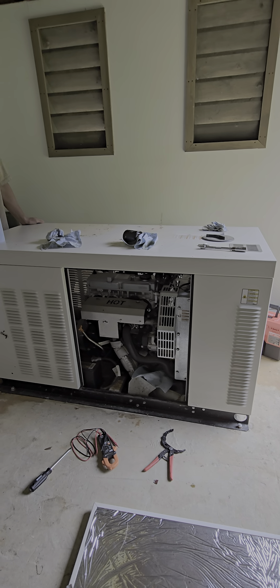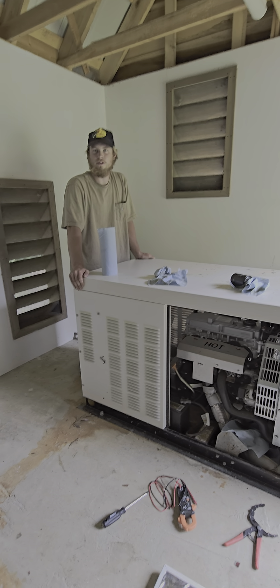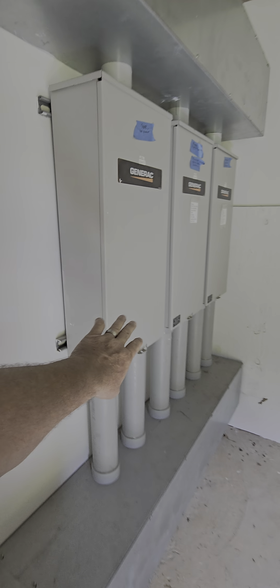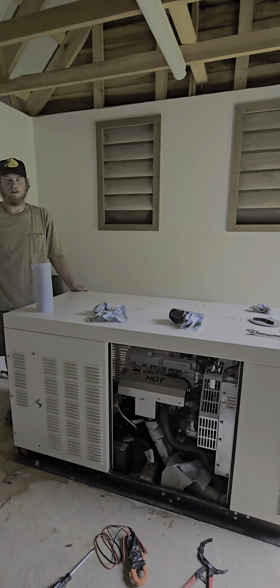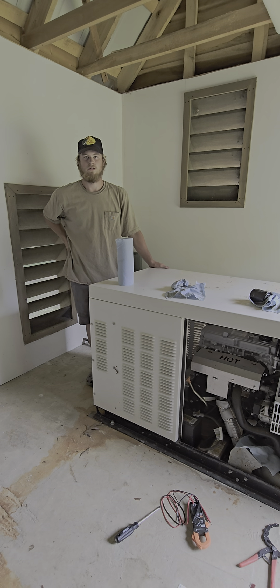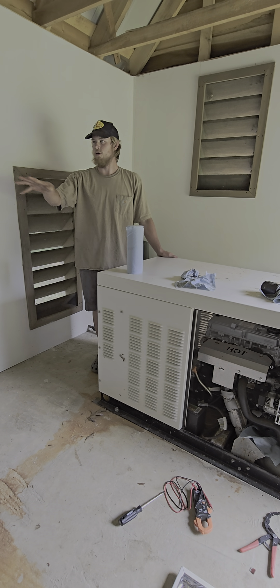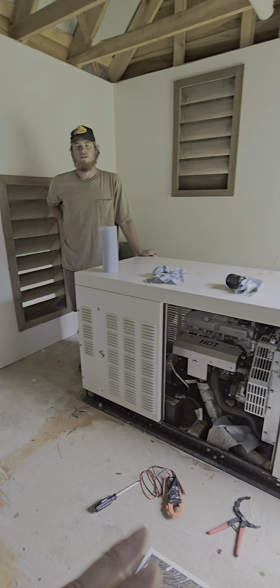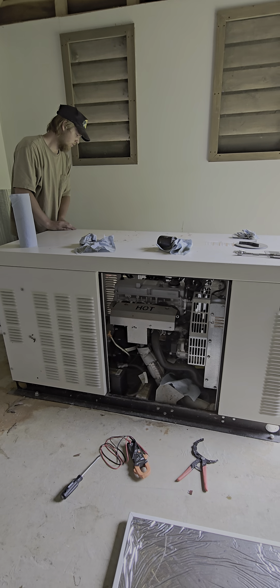This generator did fantastic during that outage. It runs our shop and every building we have, including the main house. Eventually we're going to split it up — take some power from this spare and run it over to some of the buildings, then take the jumper to the house out. It's a 100-amp, 22 kW unit, and you've got three 200-amp transfer switches, so it spreads it out — but you've got 100 amps total available.